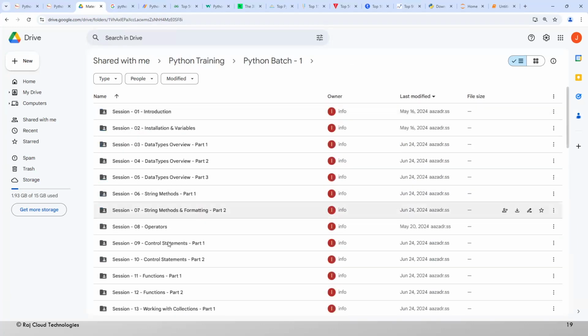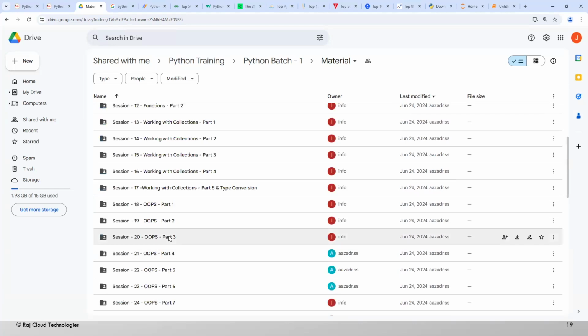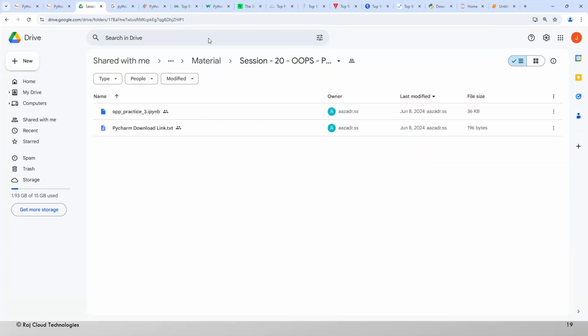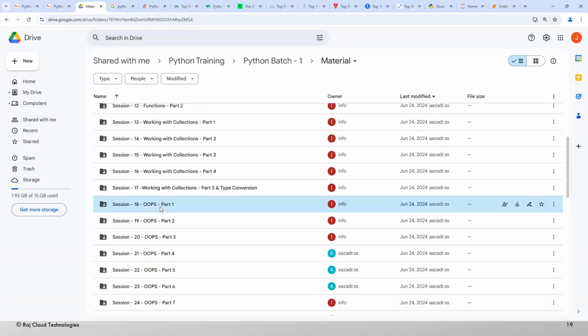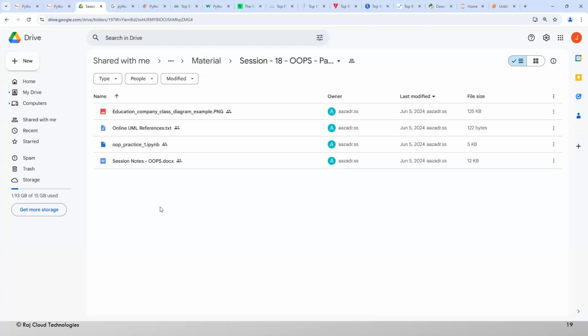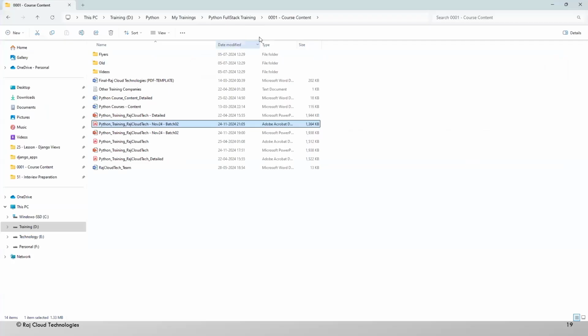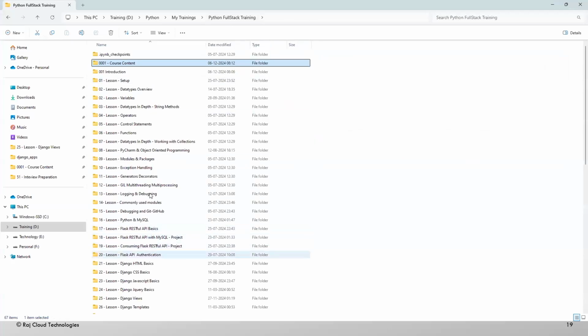Their material is also there. Just a moment. Is something missed or deleted? I think something is wrong. Just a moment. There's the material, Full stack training: modules, packages, generators, logging.